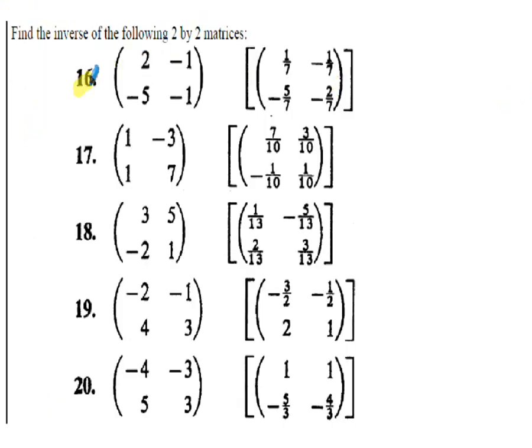Here are questions 16 through to 20, requiring us to find the inverse of the 2 by 2 matrices specified. So we need to now apply the procedure shown in example 4 on the previous slide. We'll apply the 3-step process to calculating the inverse of a matrix. The answers for the inverse matrices are shown on the right hand side in square brackets. I'd encourage you to stop the presentation and calculate the inverse of these 2 by 2 matrices before proceeding with the presentation.